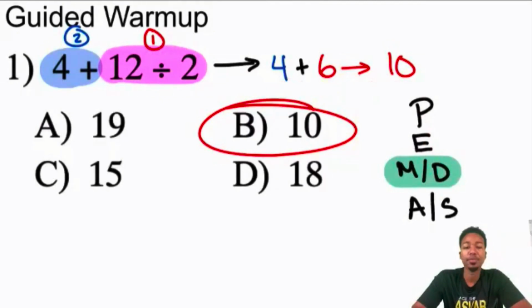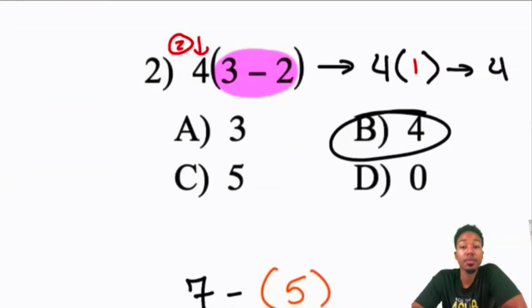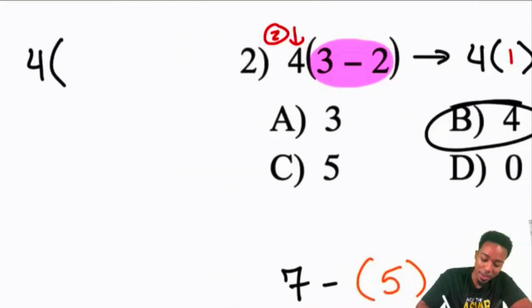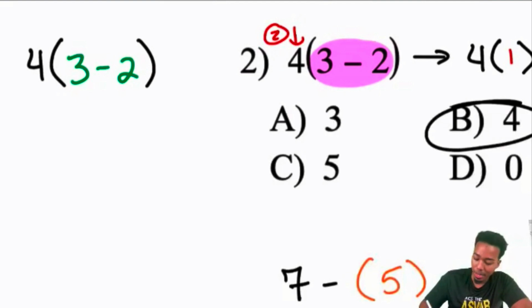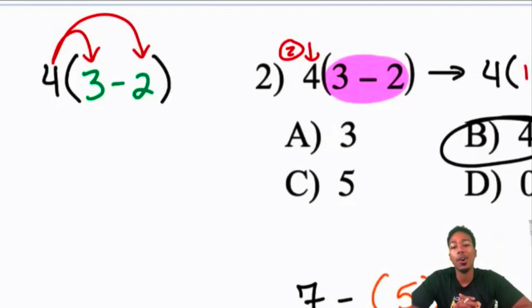And then we continue. For number 2, it was the 4 parentheses 3 minus 2. I thought you were supposed to do the 4 times 3 and then the 4 times 2. That would still work out. It would absolutely still work out. Okay, everybody, what's that called? Pop quiz time. If we had 4 parentheses 3 minus 2, and we decided to take this 4 and multiply it by the 3 and by the 2, everybody, what is that called in mathematics? Kayla, I can always trust you. Antoine, you're a young blood here in these classes, and you're already doing a fine job. Distributive property, that's correct.